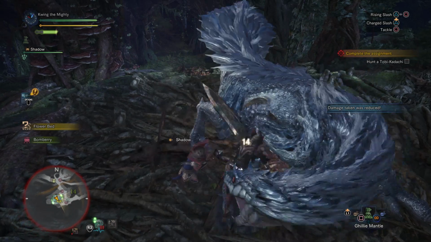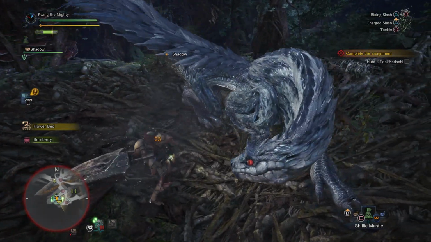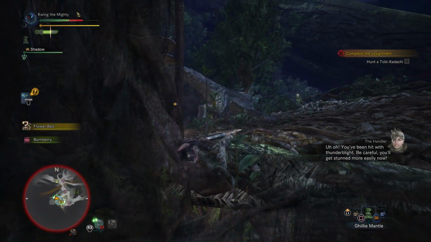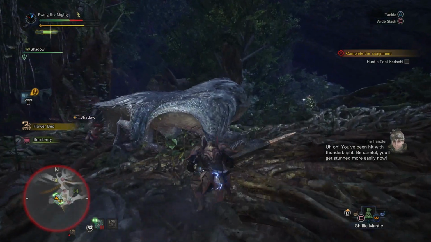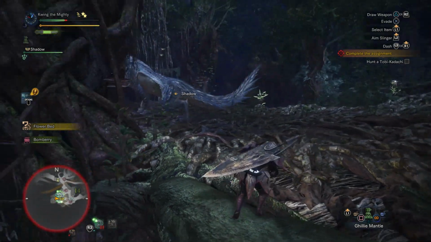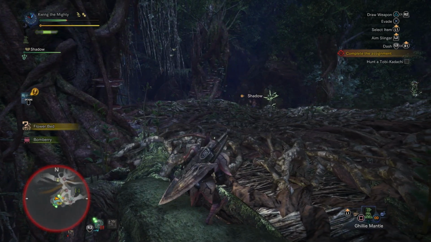Now, if you're wondering why in the world you're using water against this guy, it's because his power is electricity. You've been hit with thunder. Oh, so water would go against him. Well, easily, it would, like rock, paper, scissors Pokemon. In reality, I don't have a strong enough insect glaive on the save file to fight this guy.